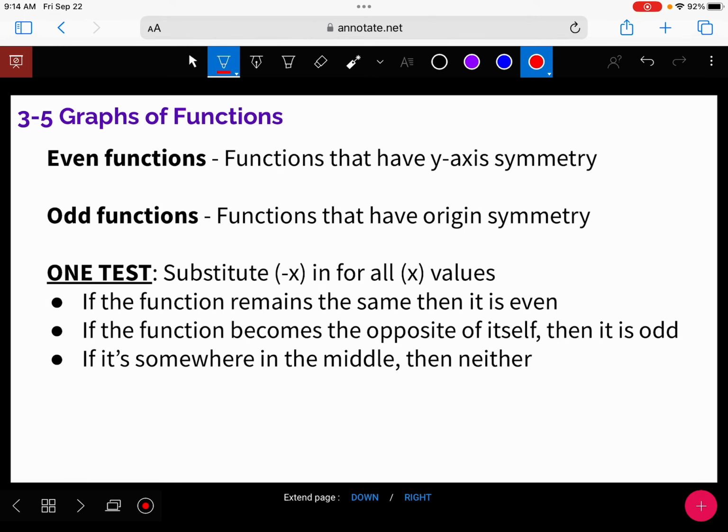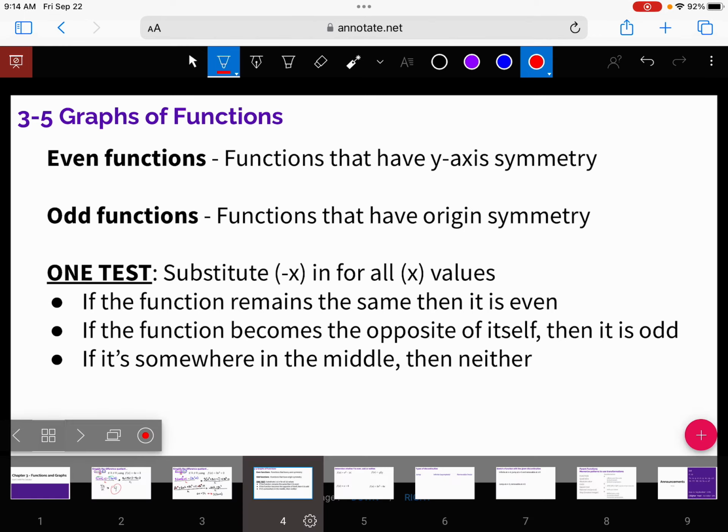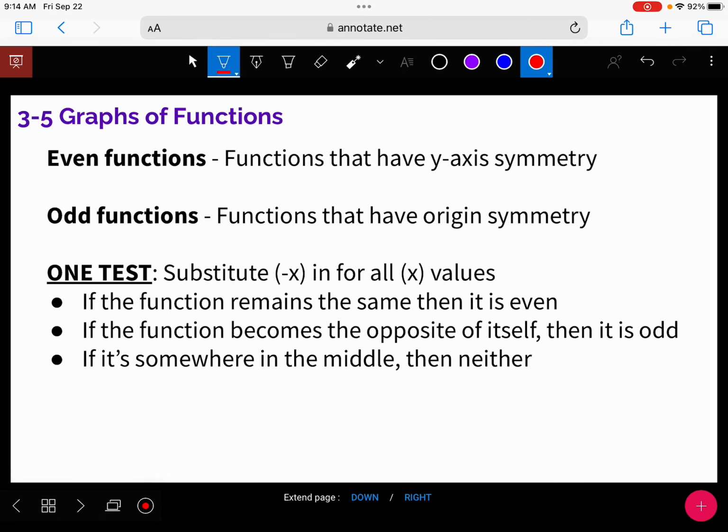It does. So we're going to talk about graphs of functions. And today is like the first time we're not going to actually do tons of graphing. But next week, Monday, Tuesday, Wednesday, we're going to be graphing. But also, we have graph paper that I will give you guys. You don't have to have graph paper, but I will give you graph paper. So first things first, we're going to talk about whether we have even functions or odd functions.